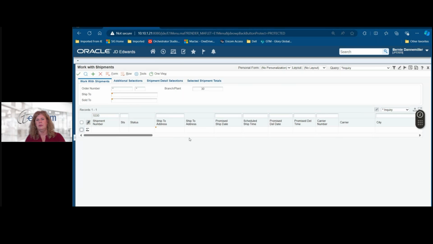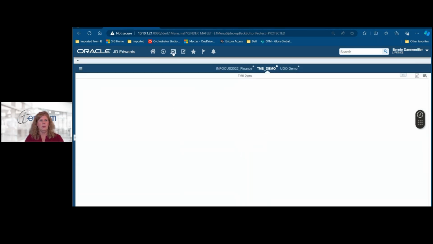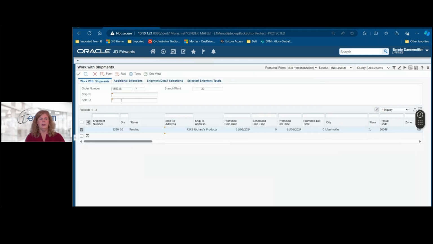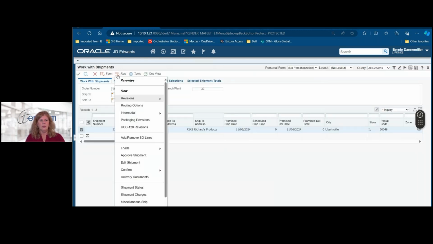And that's because customer service hasn't yet done their approval step that says, warehouse, this is now yours, have at it. So I'm going to come back to my customer service version, and I'm going to do a manual approve shipment. When I do this, I've got the capability to choose whether I'm just going to update my shipment status or whether I'm also going to update my sales order status. In this case, all I'm doing this for is just to notify the warehouse that this is now theirs. I'm not updating my sales order status when I do this. At least I don't think I am. We'll look in a second.